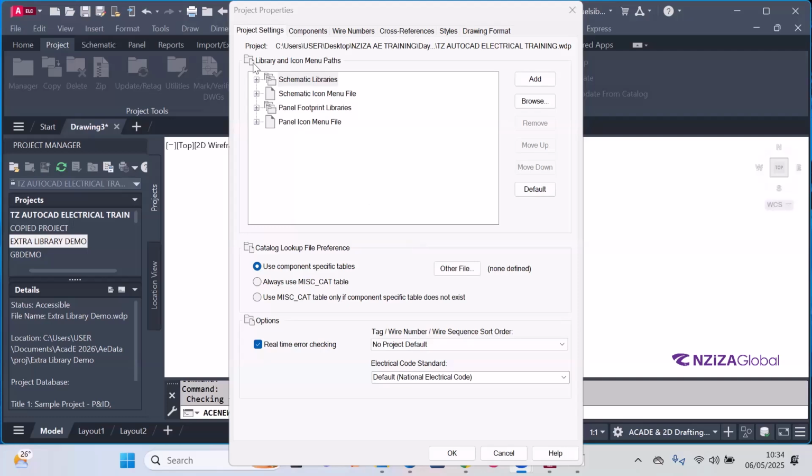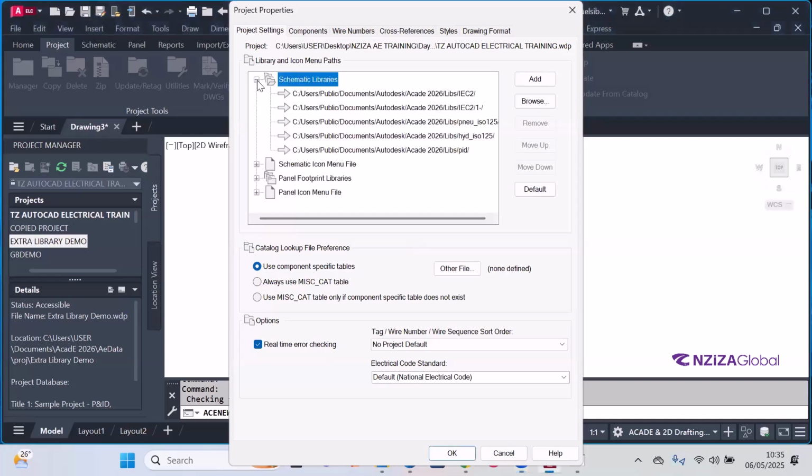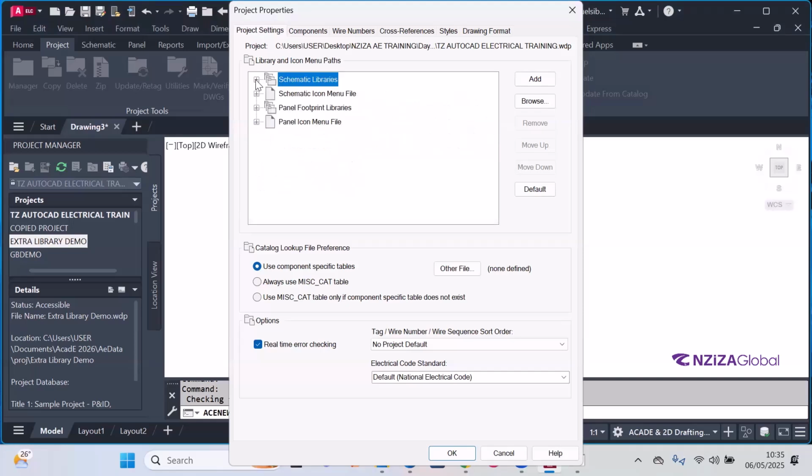Okay. So this project setting has component, wire number, cross-reference, styles, drawing format. Let's start with project setting. Here we have schematic library. When you click here on the plus sign, click on the first folder's plus sign.